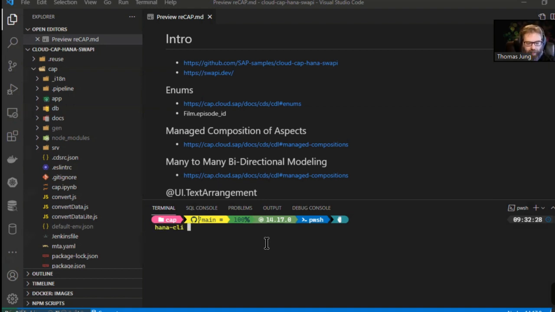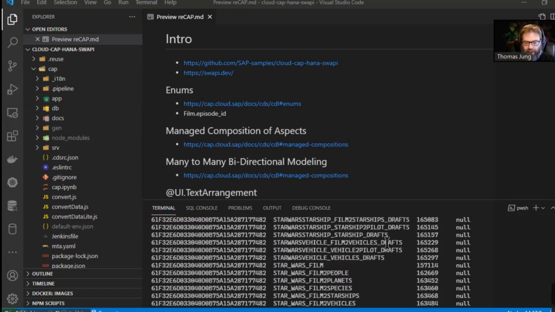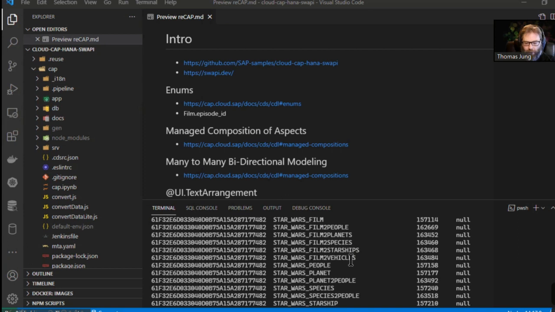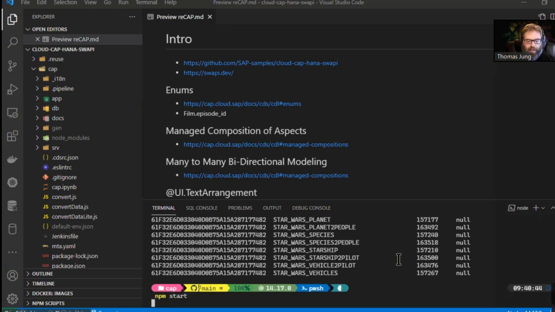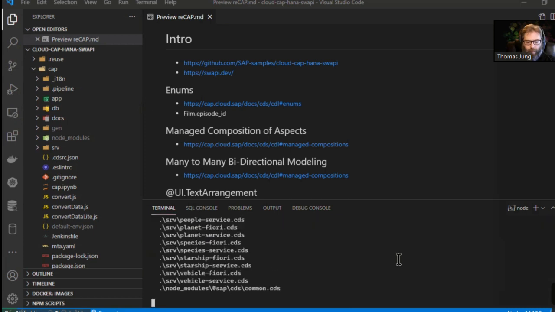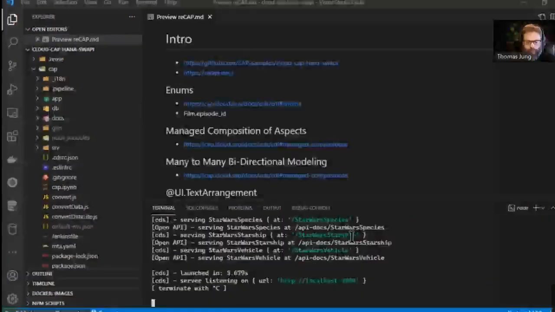And so for instance, here, I can look at the tables in the HANA database and see, yeah, I've got Star Wars films and people and planets and stuff like that all deployed into the HANA database. And if I just go ahead and run this real quick to give you an idea of what the final output looks like, I'll let that start up.